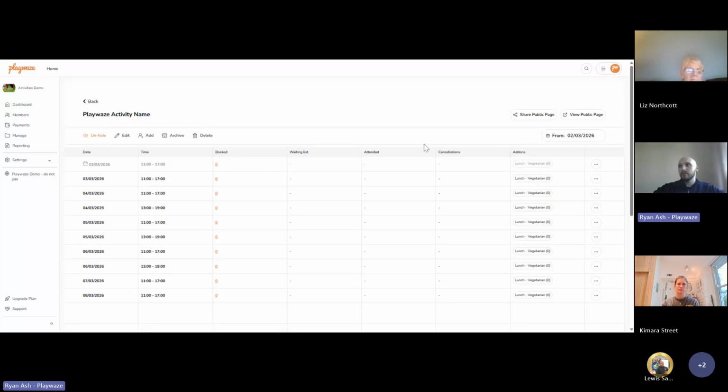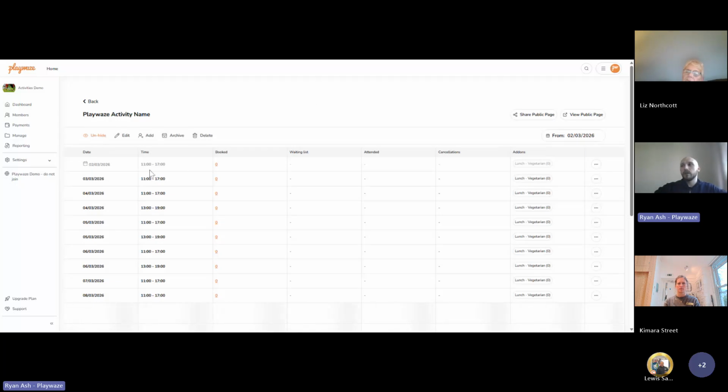We are about to introduce an update whereby we've got a little bar on the right, and I'll share some further information with you, Lewis, that we can share with providers. In fact, let me see if I've got an example of what that will look like, where we've changed how you can unhide a session, but it's the difference between one button. Just going to see if I've got that on another page. No, I'll share it after, but you'll be able to unhide the session when you're ready to take bookings, and that will slightly change shortly.